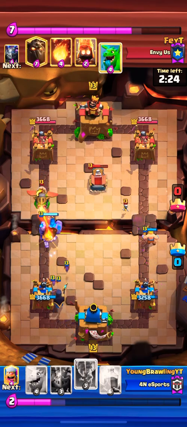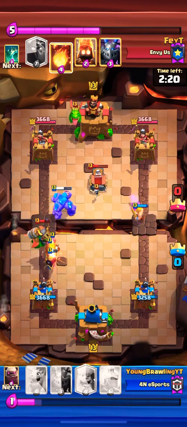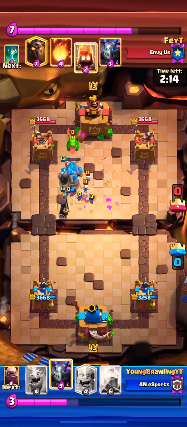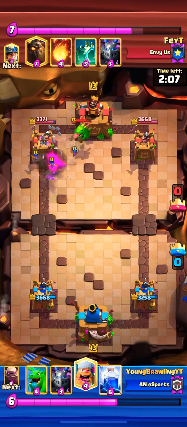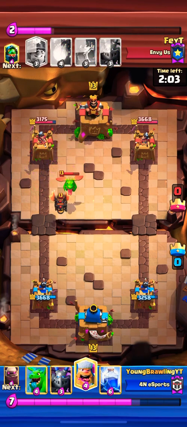But you see here, I just got back to the Nado. I'm able to distract the Inferno Dragon away from the Golem. The Golem still has half a health, which is cool because now the Tombstone is out of the cycle as well. And we are at the tower with the Golemites. This is going to be a good amount of damage. Well, not really, because the Fire Spirits were really good from the opponent there.